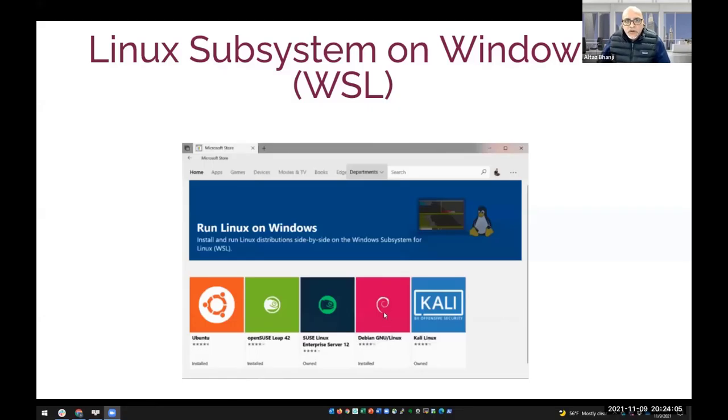I'm going to stop sharing for just a second. I need to switch my windows because I want to give you the opportunity to even try this if you'd like, or see how it works. I need to move this here. Okay, now I can share my screen again. All right, good. So hopefully you all see my screen here.